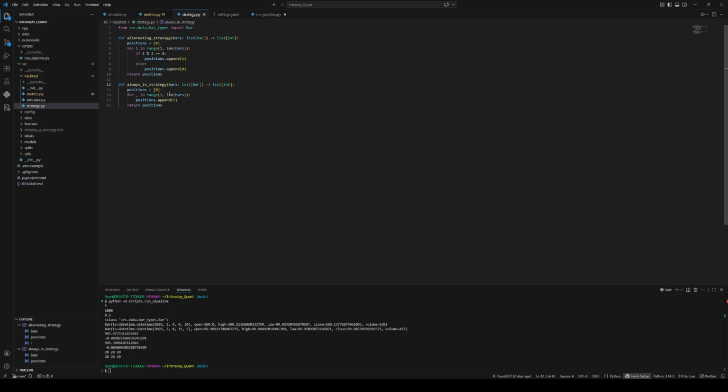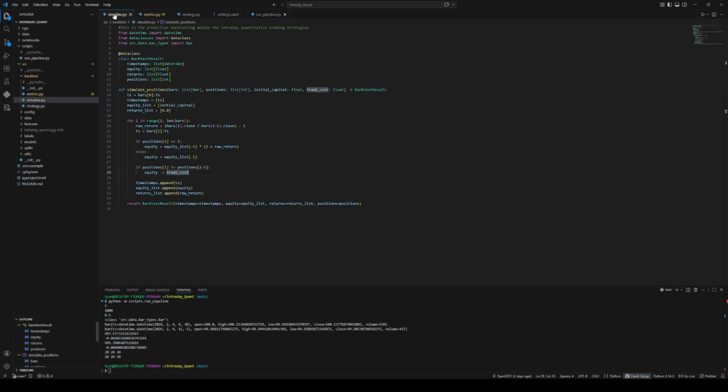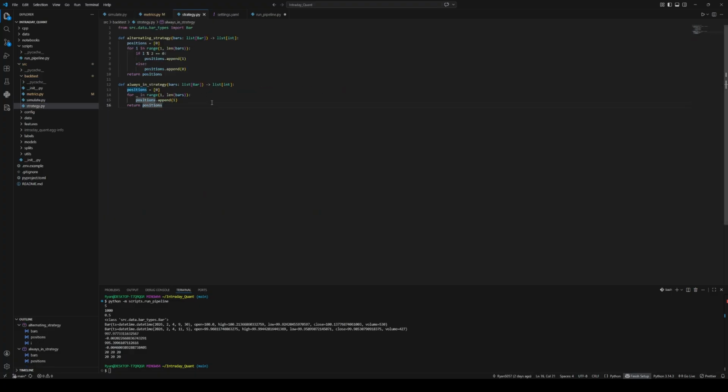And it also prevented a trade cost addition to the bar as well, because it was already in, so it avoided the trade cost. Because if you look back in our simulate, it's only if the positions are not equal to each other that you get the trade cost. So the strategy.py, each strategy now starts at 0 by default.